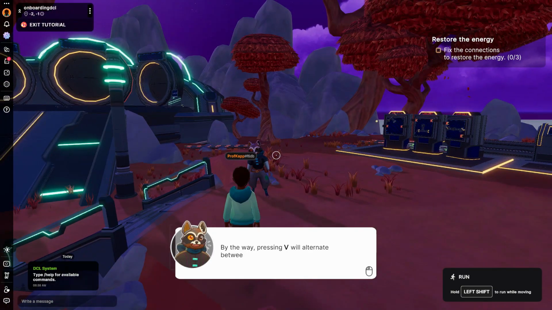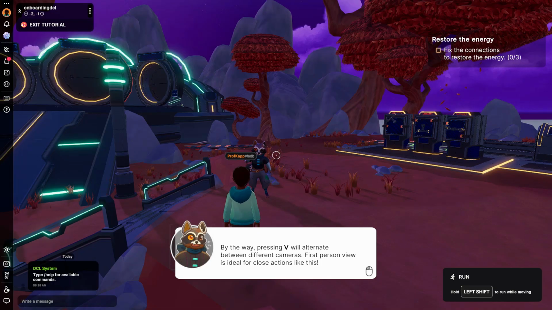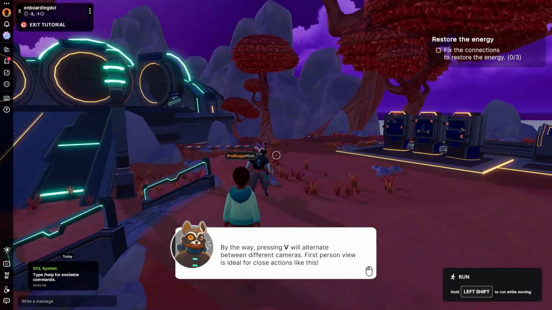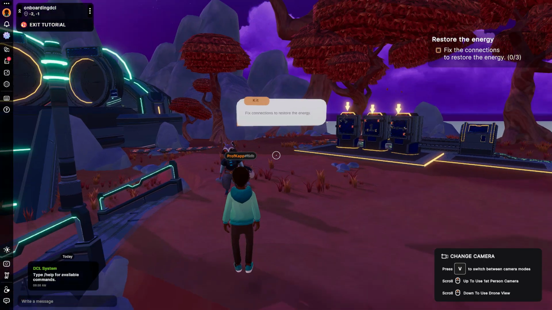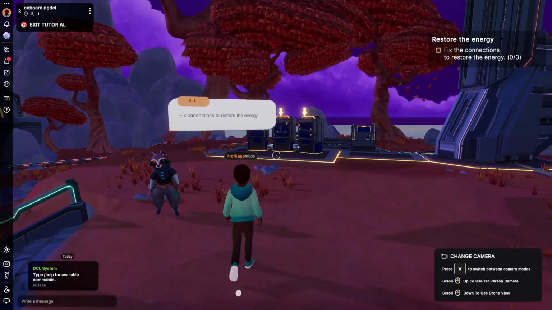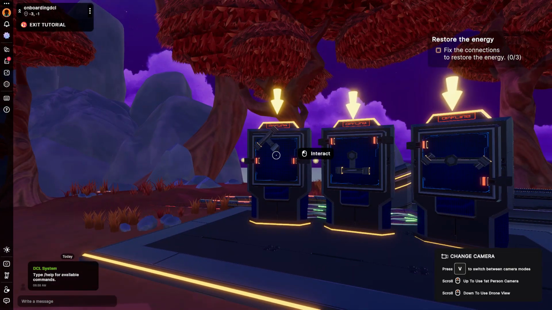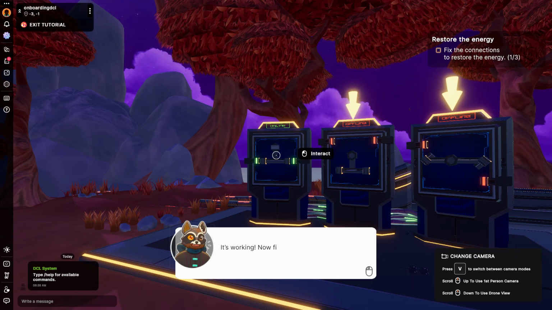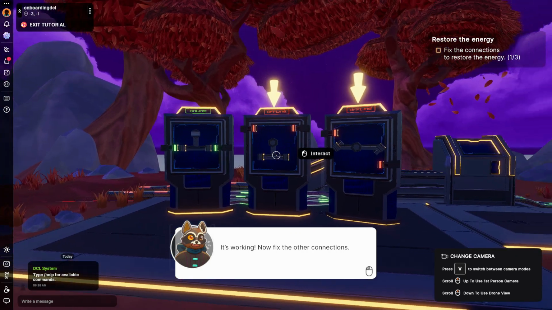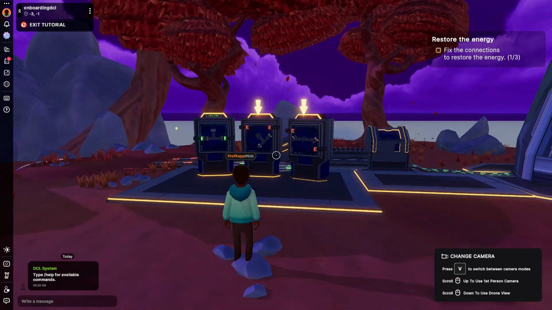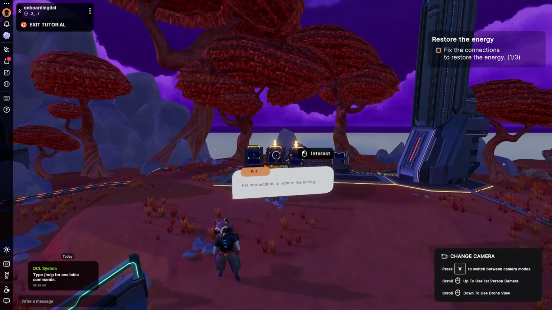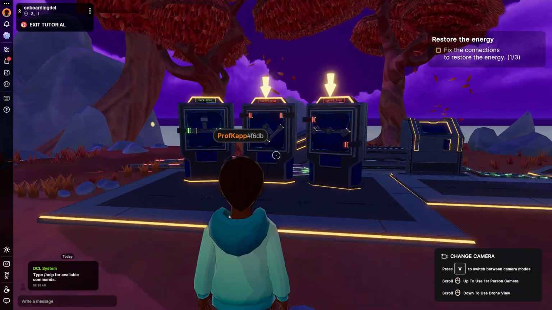So this character is going to explain to me how to do it by pressing V. I'm going to be able to alternate between different camera views, which is really helpful for any virtual world. But that's how it works in Decentraland, by the Shift and V allows me to do that. And here you can see I'm going to zoom in on some power items. It's going to eventually open the portal for me, and I'm going to be able to jump into the portal. And this gives you some practice in moving items in this virtual world. So go ahead and give that a shot.